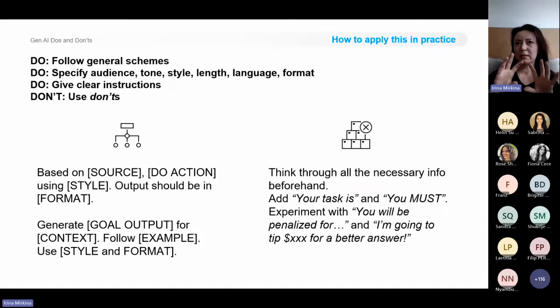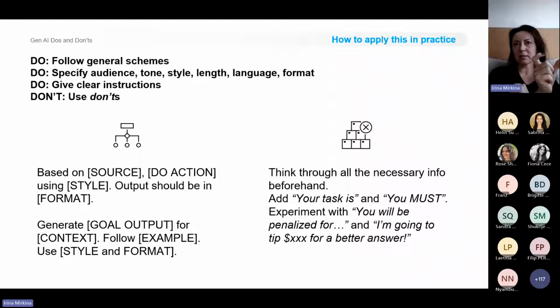Now, for prompts, there are several specific schemes that you might need to follow. If you remember this scheme, it will be very easy to draft more prompts, regardless of context or regardless of what you're trying to do. Usually you would have a specific output or specific action in mind. So you need to produce a report, so you would say, generate a draft of a report, or you need to restyle a press release into a video script for YouTube, and you would literally say that, right?